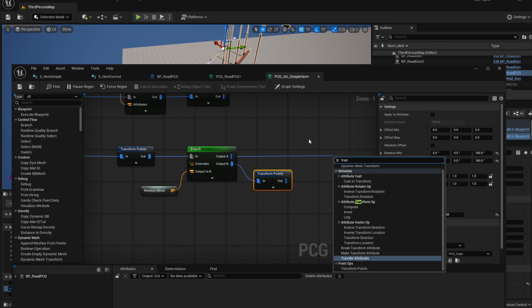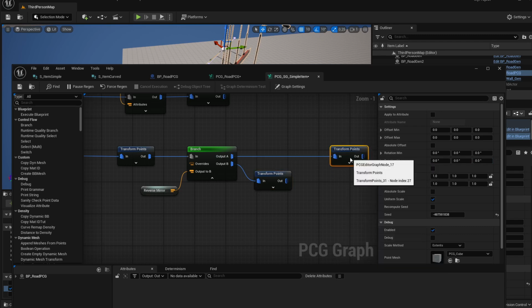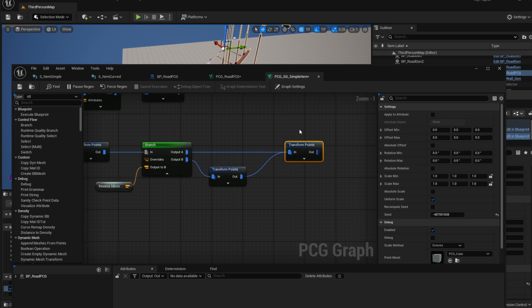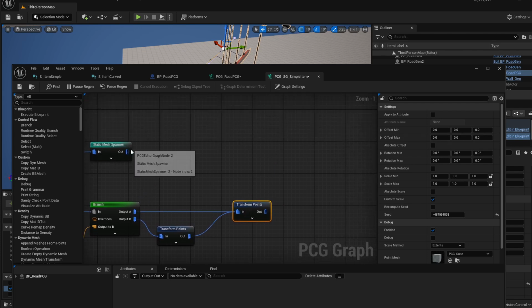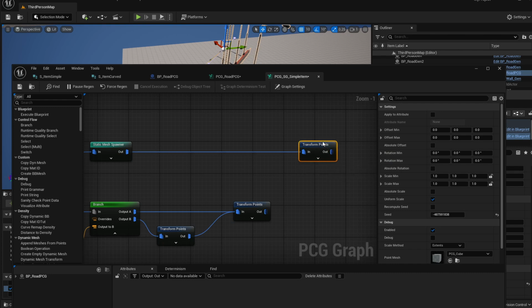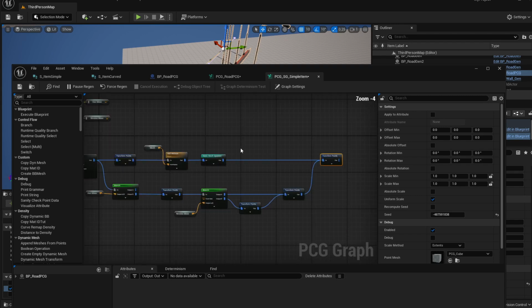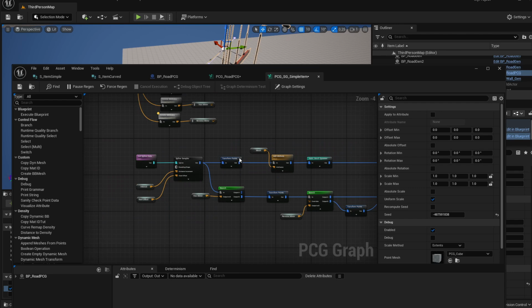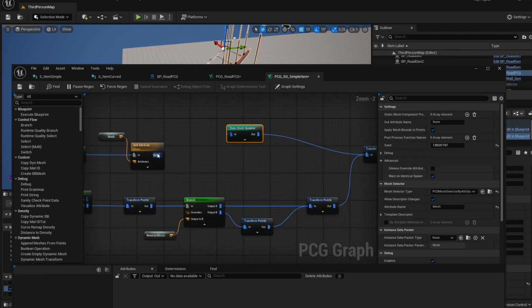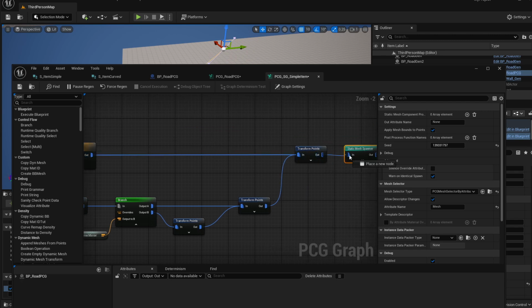We'll do another transform points here. Later you'll see what this is used for. But let's continue. We'll do another transform points here, which we'll use for the scale later. And after this, we'll spawn the static mesh. Let's disconnect right now and move the static mesh spawner to the end.